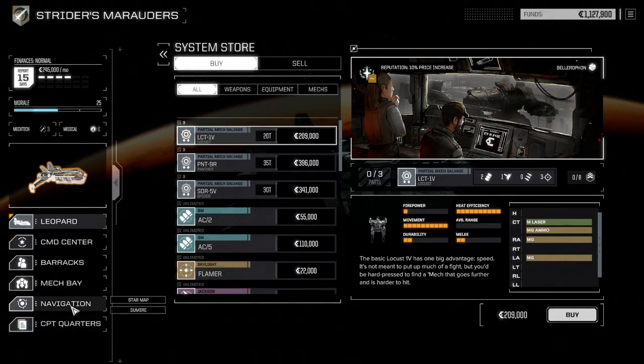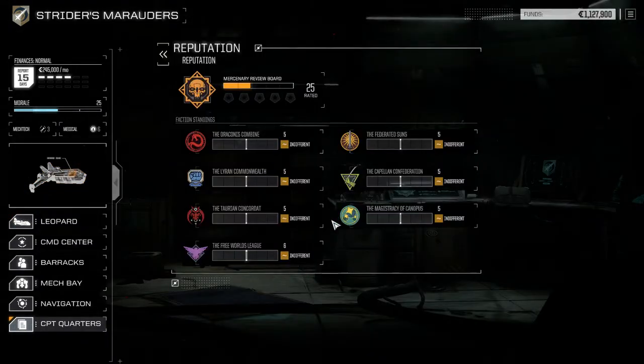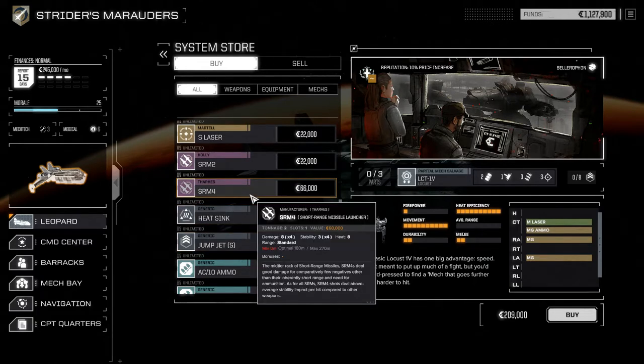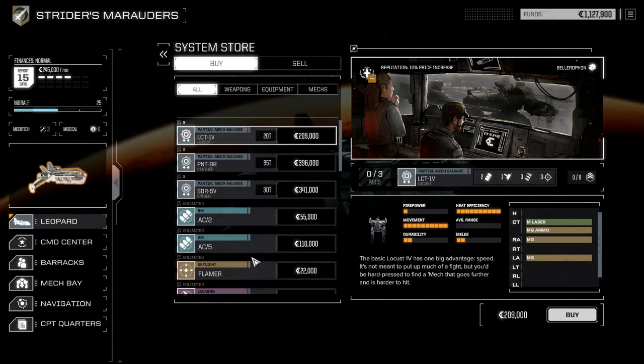I don't really want to buy weapons, you know. I want to get stuff. We're currently controlled by the Majesty of Canopus, and we have kind of good relations with them, only kinda, because depending on our relations, things might be cheaper or worth more. I don't know. I really wanted to have another SRM6, not 4, so probably not gonna buy that.